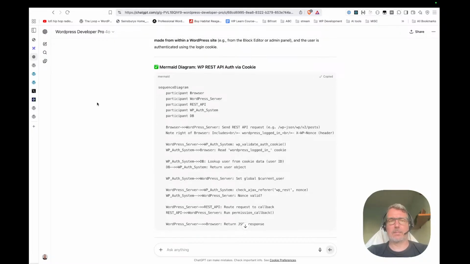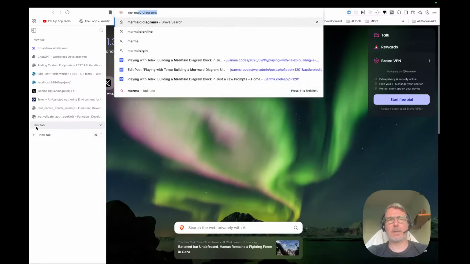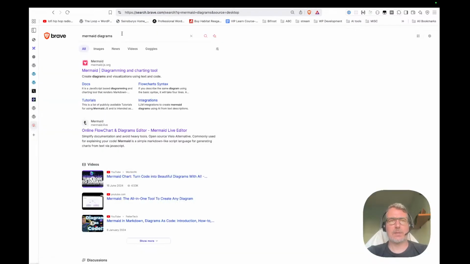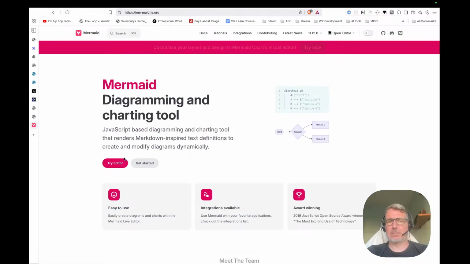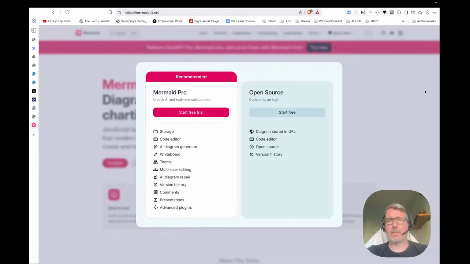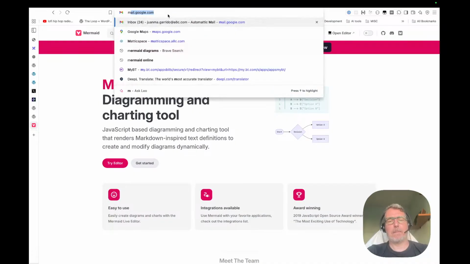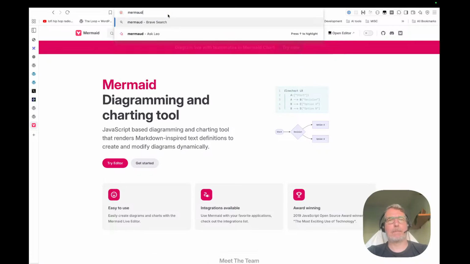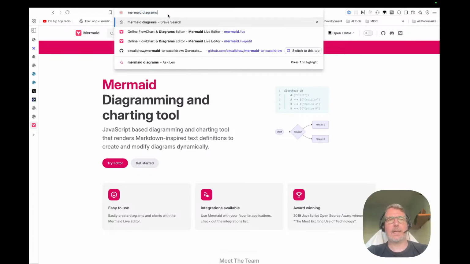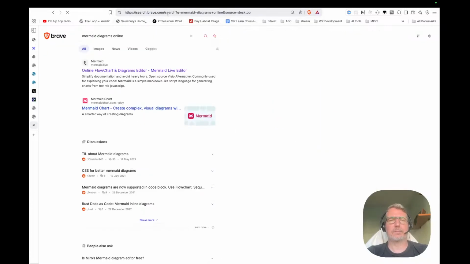And if I go to mermaid diagrams, try editor, mermaid diagrams online.